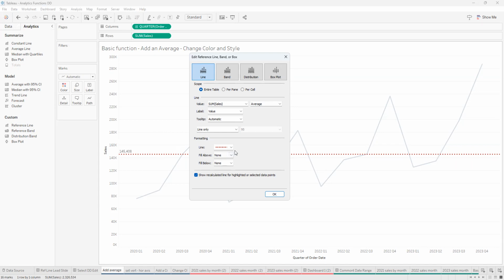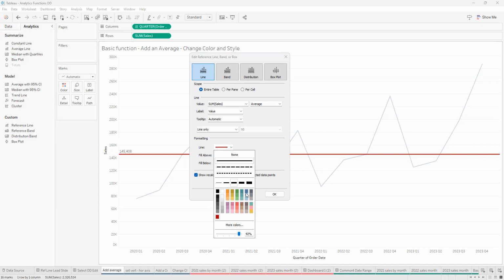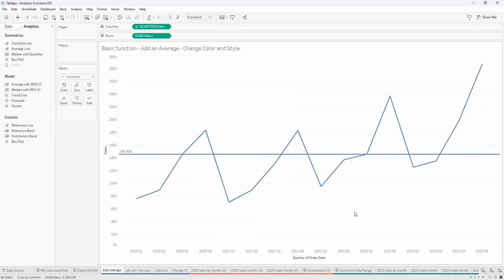The line has been formatted, and I custom formatted the line before we started here. And I formatted it as a dotted line and red in color. But you may not want to see that. You can color it any way you want. You could have no line, for example, or we could have a solid line, and we can choose the color. And I'm just going to set it as blue. And now when we look at the chart, it's pretty easy to tell what values are above the average and what values are below the average.